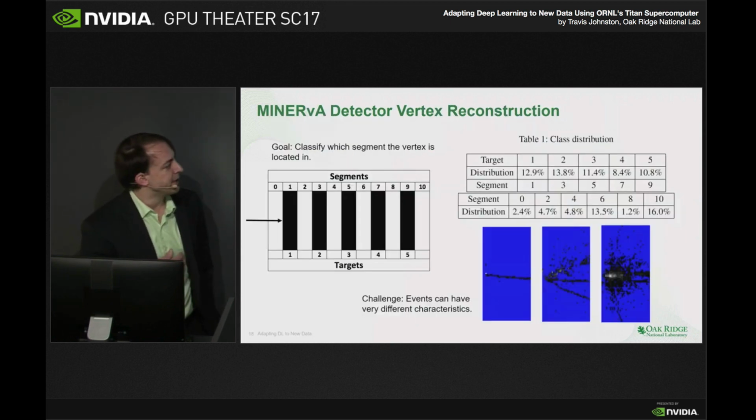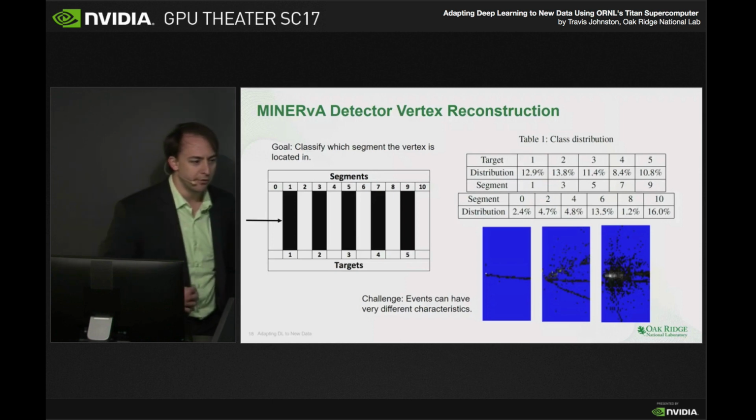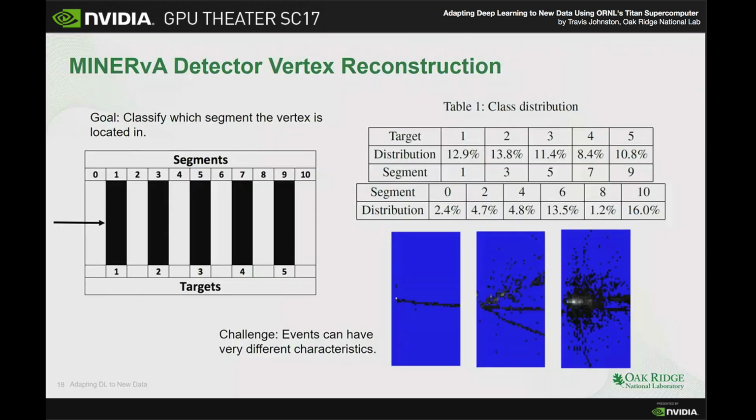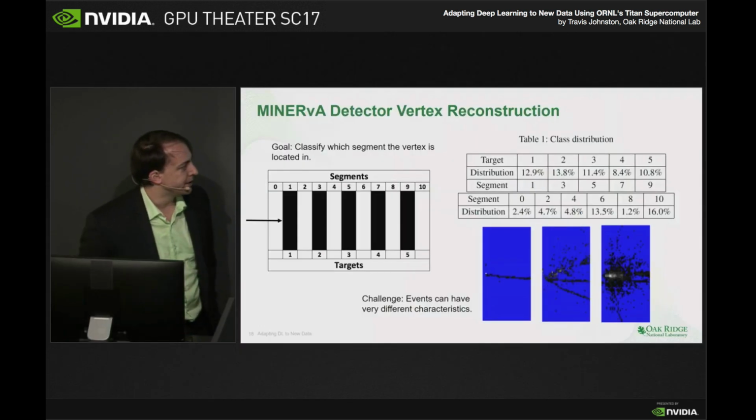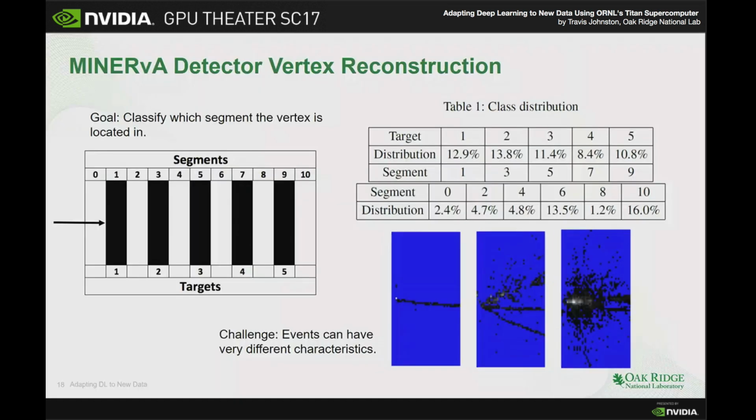Here's an example of a high-energy physics application that we've applied it to. We won't get too much into the physics. The idea is you have neutrinos flying through and colliding periodically with things in these detectors. Basically, imagine fireworks going off when it actually hits something, right? You can see the pictures. The question they're trying to answer is, where did the fireworks start? In the middle picture here, it looks like it crashed right there and sort of exploded, right?